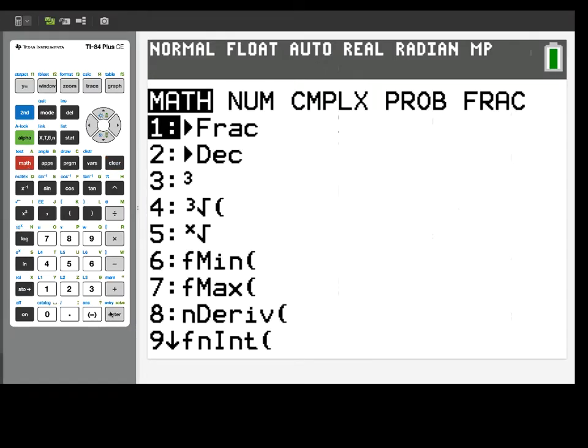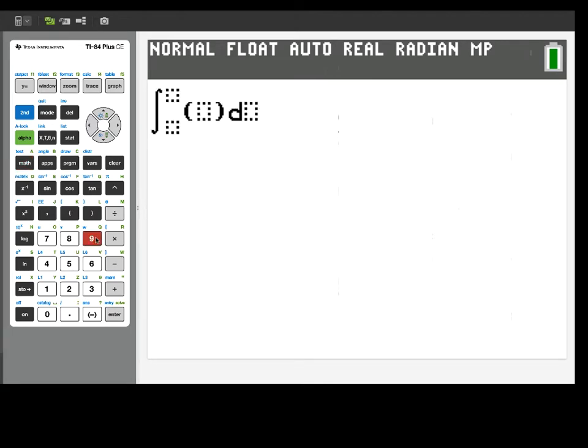Now we're returning to the TI-84. We're going to actually try to calculate a couple of type 2 improper integrals. The first one we're going to try, using just the regular fn int command, is the integral from 0 to 1 of 1 over the square root of x. This is an improper integral because it has a discontinuity at 0. Now this particular improper integral does converge, and so we're going to enter it and just hope for the best and see what happens when we calculate.